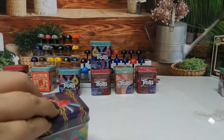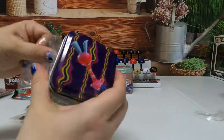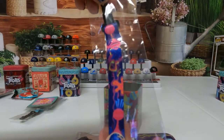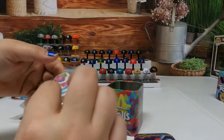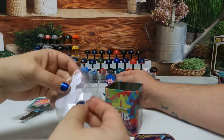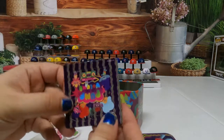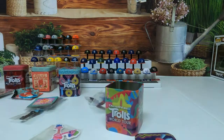Everything else is going to be the same thing, so we won't open the rest of them. Is this Cooper or his brother? I think it's Cooper's brother - yeah, there's both of them. This one in here is Cooper. We won't open the rest because I should have looked at the lids before we even bought them, but I like how they're shaded in different colors.